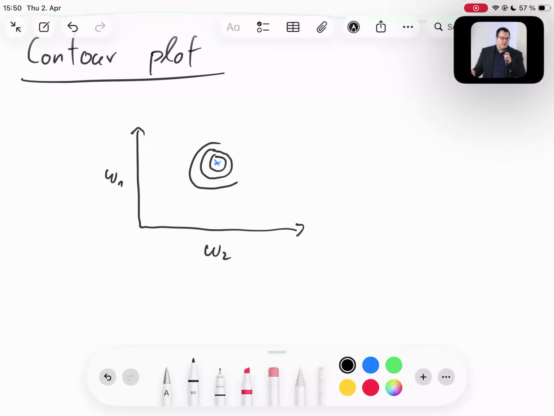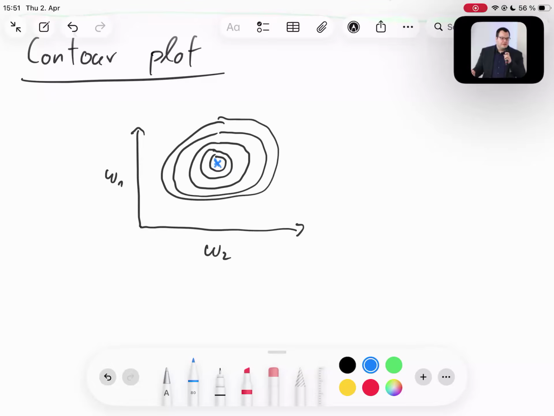That means the further I go away, I have more of these rings. So down here is the minimum. It's sort of a valley, and I want to get into this valley. We could visualize in such contour plots, obviously, more complex contours where I have multiple minima, but here we still assume I just have one minimum. And I'm starting now, say, up here with red. This is the start, and in blue, it's the goal.